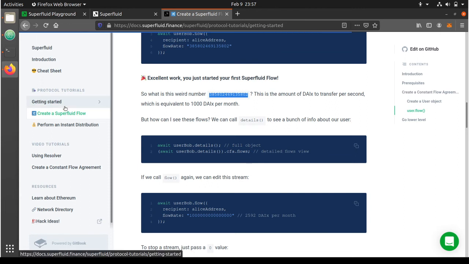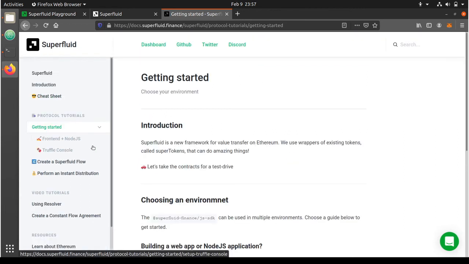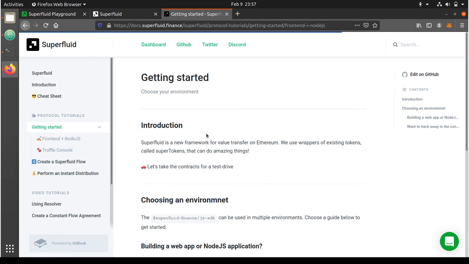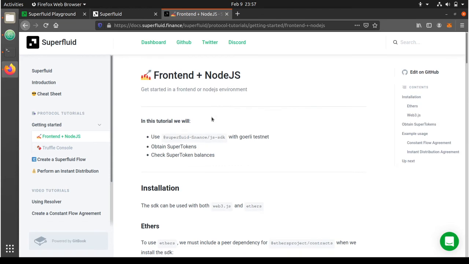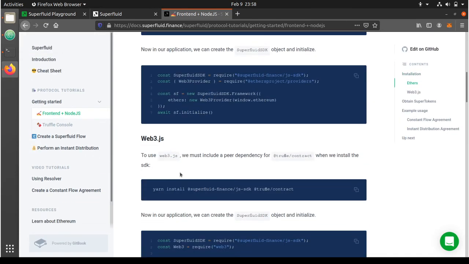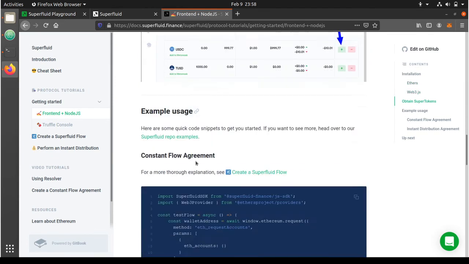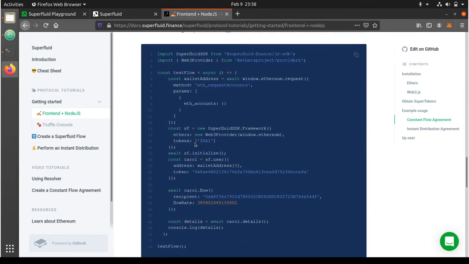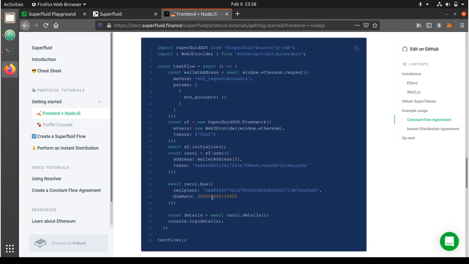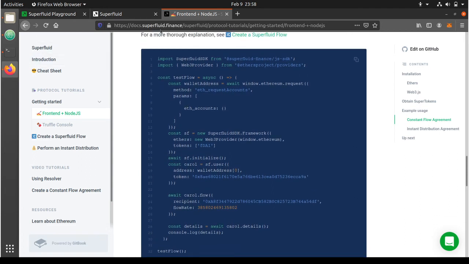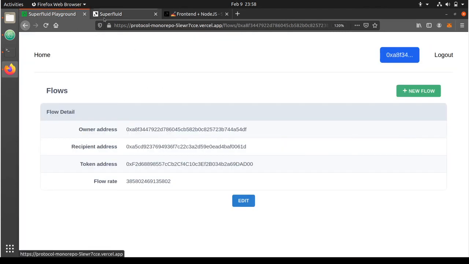In the background here, if you go to the docs and then go to the front end and Node.js section, you can see all the code for getting started quickly with the SDK using Ethers or Web3.js. In the example that we're doing today for the dev playground, you can see basically a whole little snippet of that. And then of course in our GitHub you can see all the code for this playground, so that you can fork it and use it for your hackathon submission.